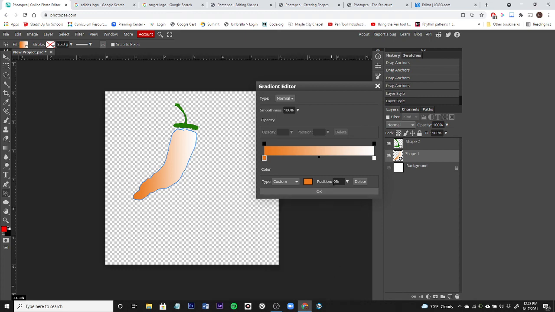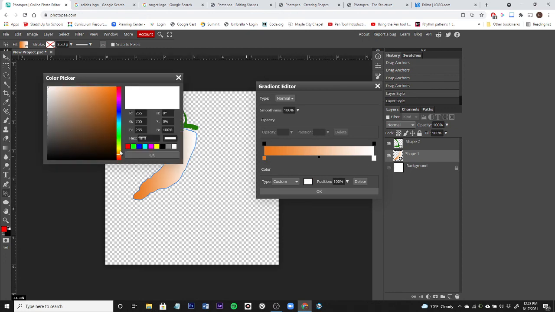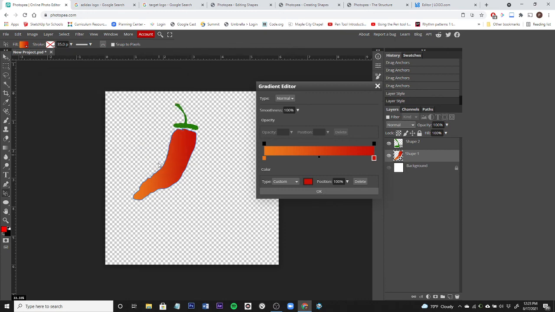And then at the top, which would be the white color, I want that to be like a deep dark red. All right, click OK to accept the color. And I have my gradient set correctly, so I have the colors that I want.